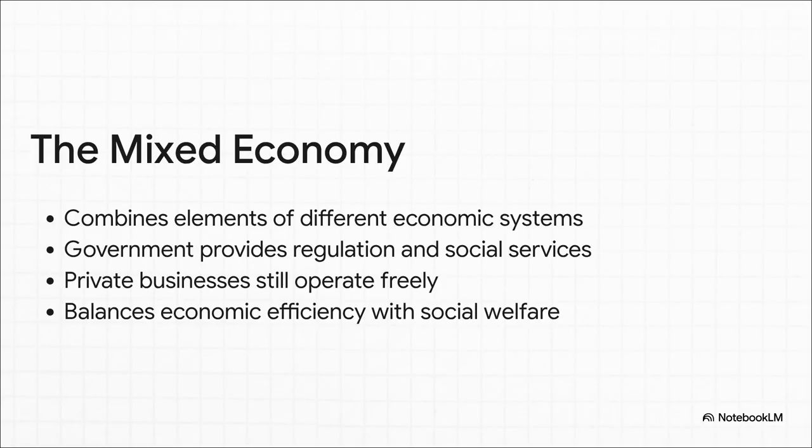But in the real world, things are almost never that black and white. Just about every country today, including places like the US and Canada, operates as a mixed economy. It's a practical blend, right? It combines the freedom and innovation of the market with some government oversight for things like social services or safety rules. The real goal is to find that sweet spot, that tricky balance between being efficient and making sure people are taken care of.